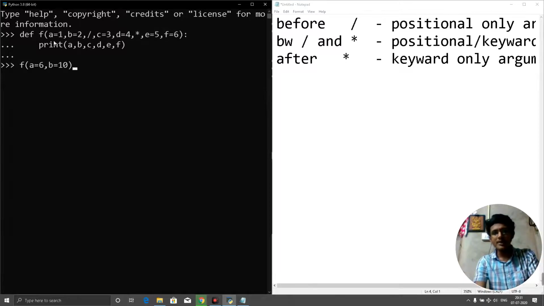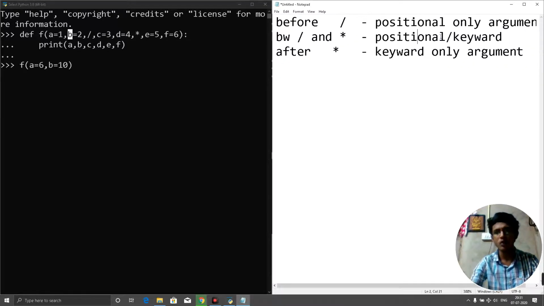But now a comma b are positional only arguments, because they are before the slash. Yet I am calling them by assigning the keyword, that means a equals 6, keyword equals value.